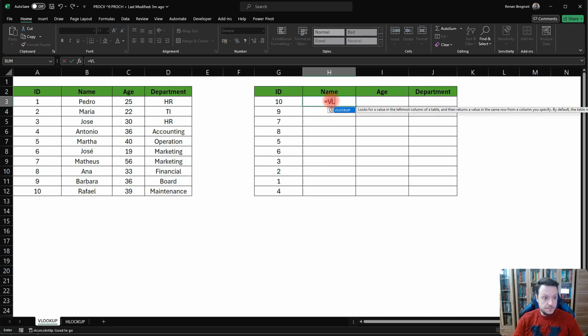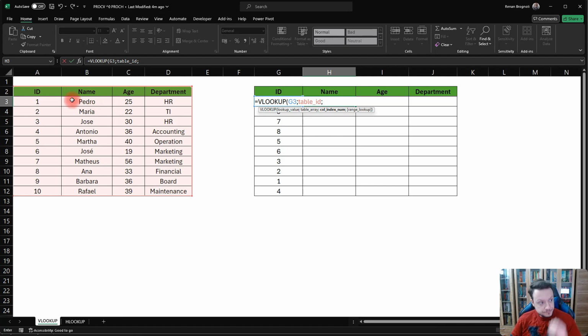Equal VLOOKUP. We need a lookup value, that is our index. Then we need a table array. The table array will be the entire table. Here I already created a name for the table, so we don't have to use the range. The column index number. So what is the column index number?